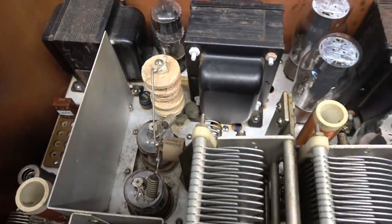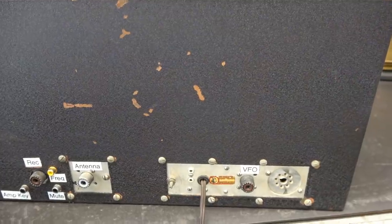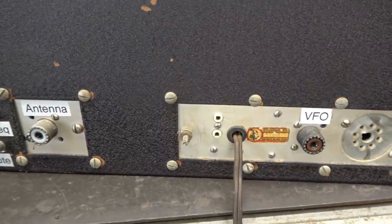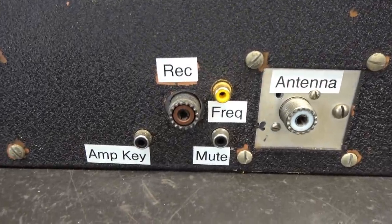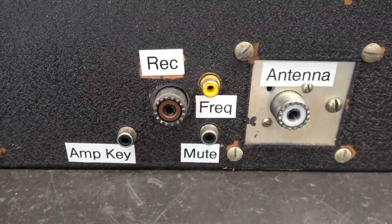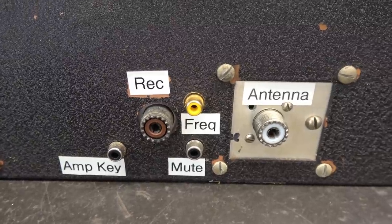Now for the fun, let's take a look at the bottom. To prepare you — if you take a look at the back, you'll see there's been a little bit of labeling there, which is no big deal. But over here there's a whole bunch of nice new jacks, so that tells you that something's going on underneath. Let's go down there and take a look.